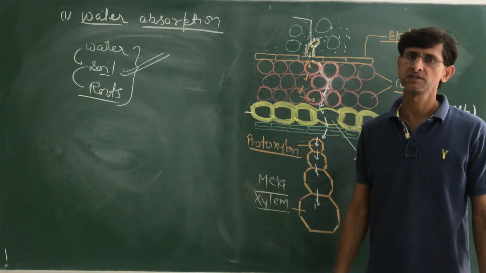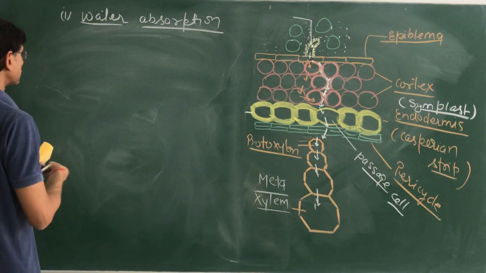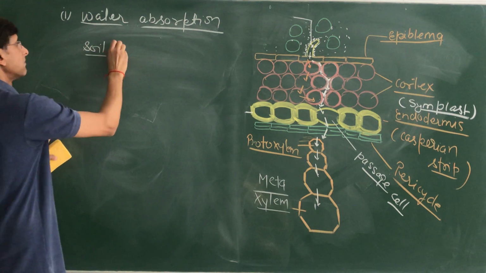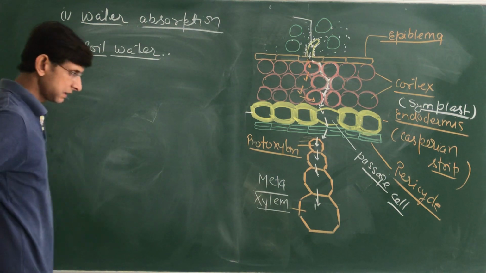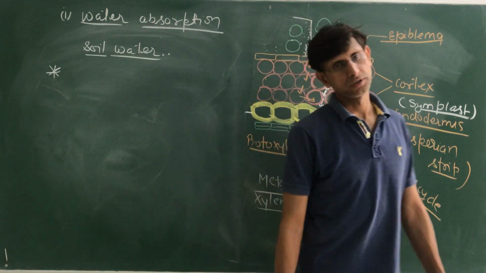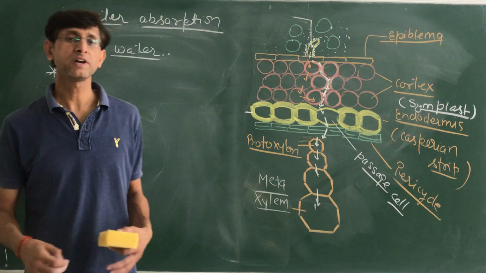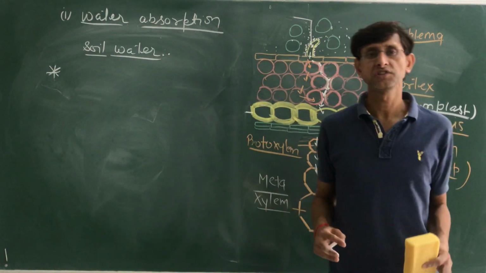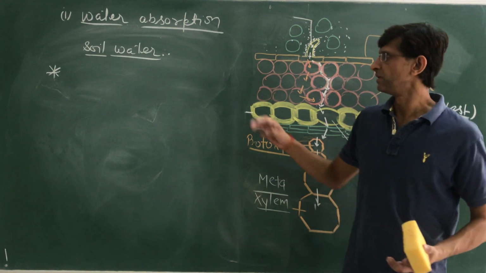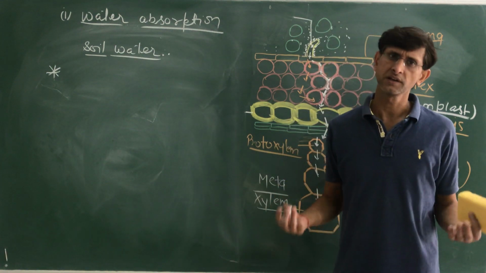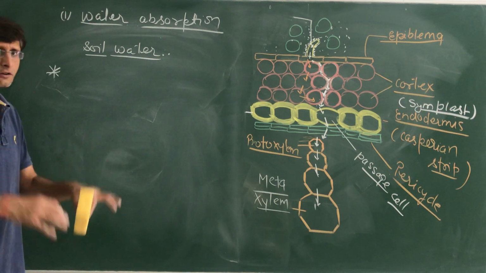So first we need to consider the soil solution and the types of soil water. First we will discuss soil water. We know that in soil, water is present in a solution, but the major source of soil water is rainwater. From where does this water come? From rain. The chief source of soil water is rain. Sometimes irrigation also helps to maintain or build up the soil water, but the chief, ultimate source is rainwater. Okay? When rainwater comes, it becomes part of the soil.